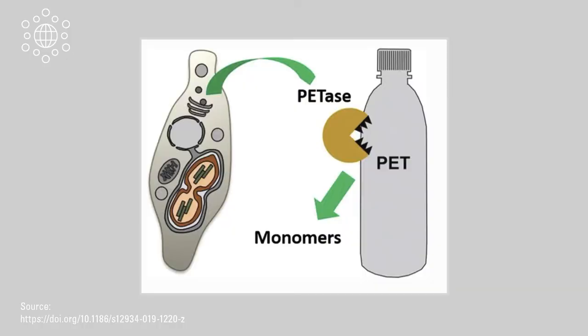Our clothes are polluting the environment. Clothing is often made of materials that are difficult to degrade biologically and may take years, decades, or even centuries to fully decompose. One example is polyethylene terephthalate, otherwise known as PET, which is a synthetic compound often used to make polyester in clothing as well as in plastic bottles. Researchers worldwide are looking for ways to use microbes to help tackle both clothing and plastic pollution. For example, researchers in Germany have engineered marine algae to produce an enzyme called PETase that is able to degrade PET in the environment. My research focuses on discovering microbial enzymes that could potentially help break down some of the compounds that many clothes are made with, with the hope of using them to help make the clothing industry more sustainable.